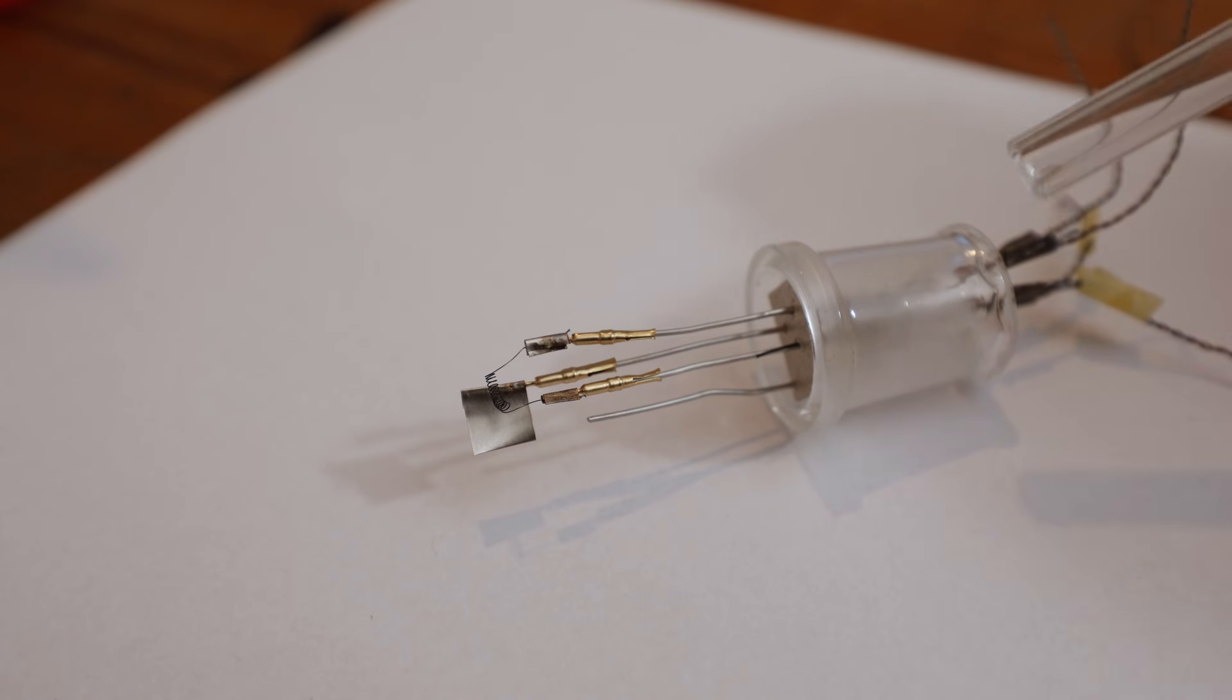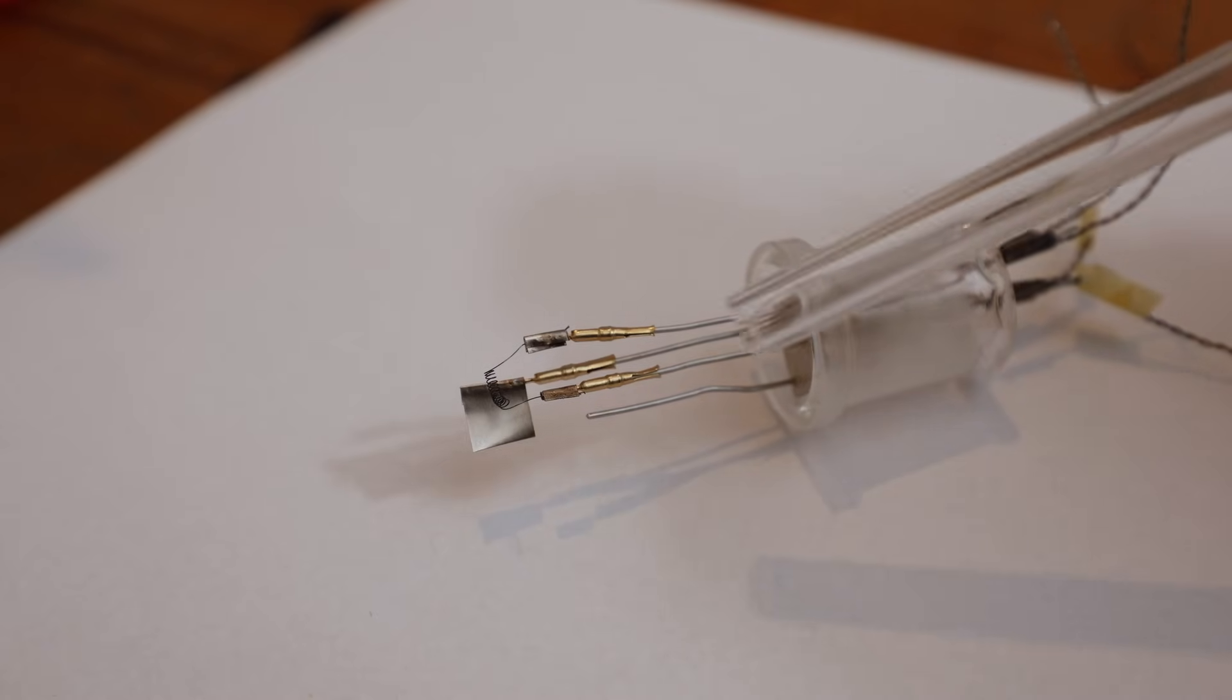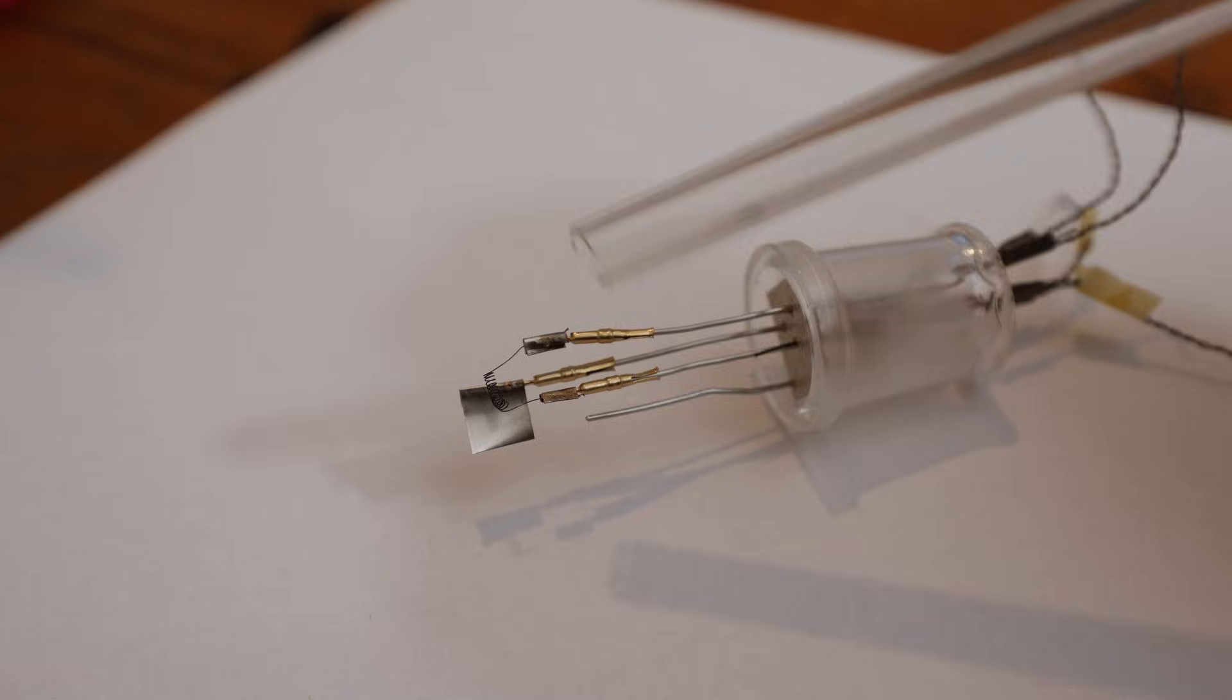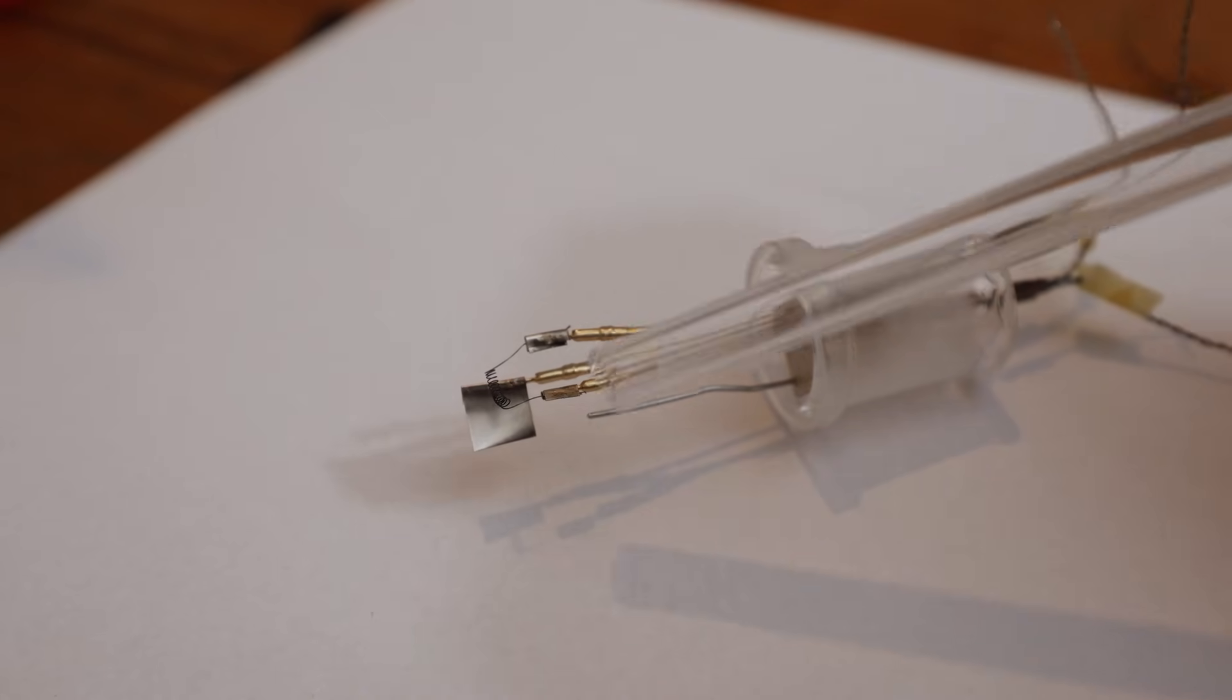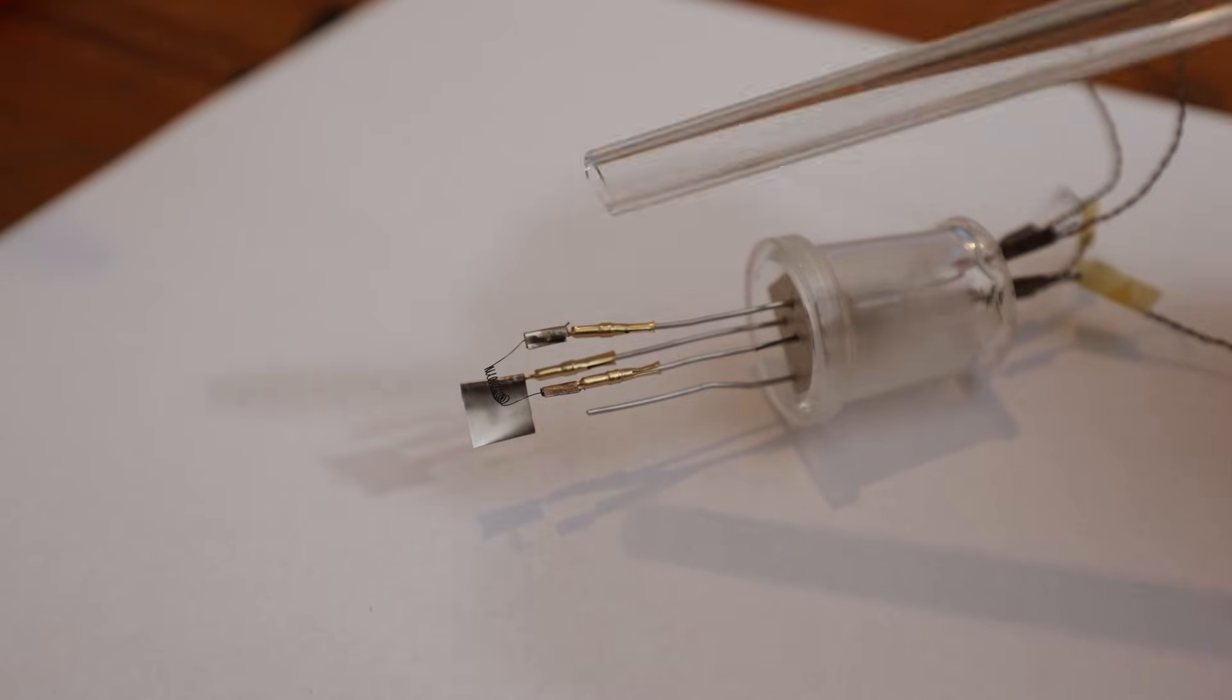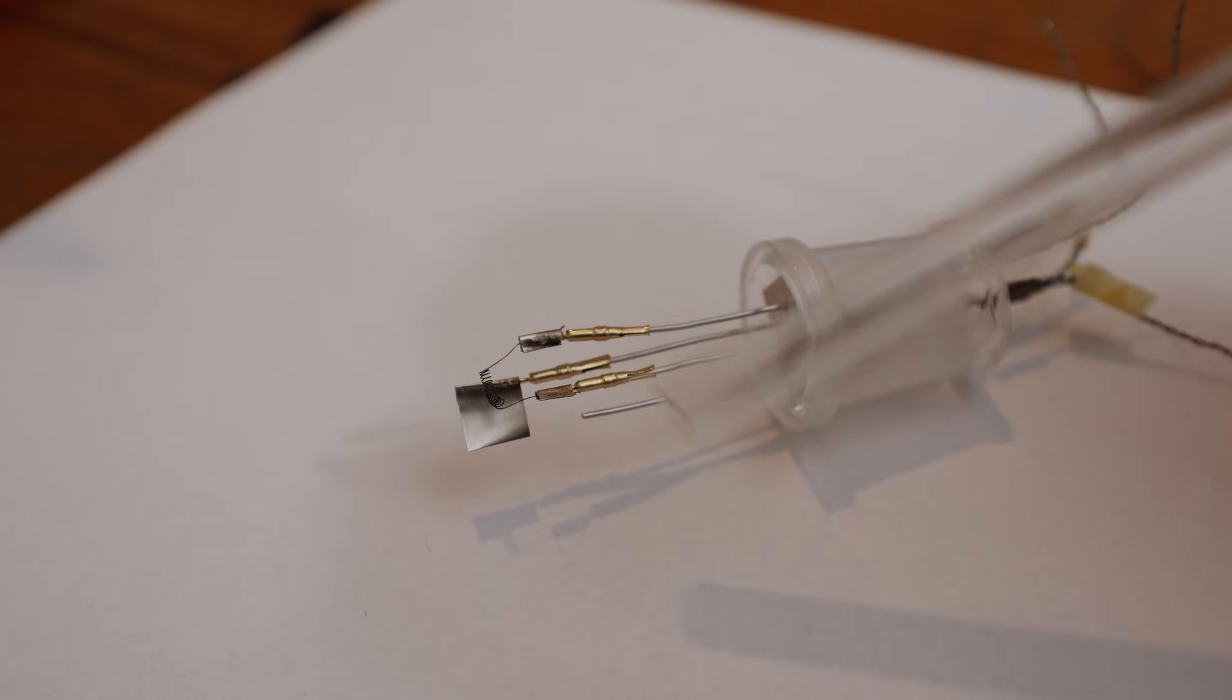So I made this adapter a while ago. And this is basically a vacuum feed through. I have some wires here. And they connect to the inside. So this will be under vacuum. And I can stick some components on here. And then test some stuff. And that's what I'm going to do. I have here a filament and a plate. So I basically have a diode. And first I'm going to use it normally without any coating. And see what electron emission I'm going to get. And then I will mix up a coating. Coat the filament with it. And see what the difference is.